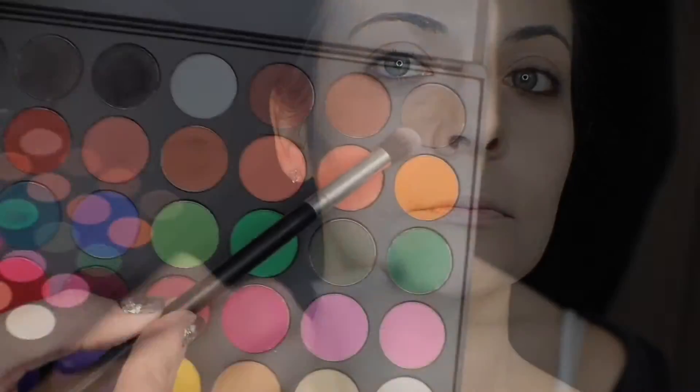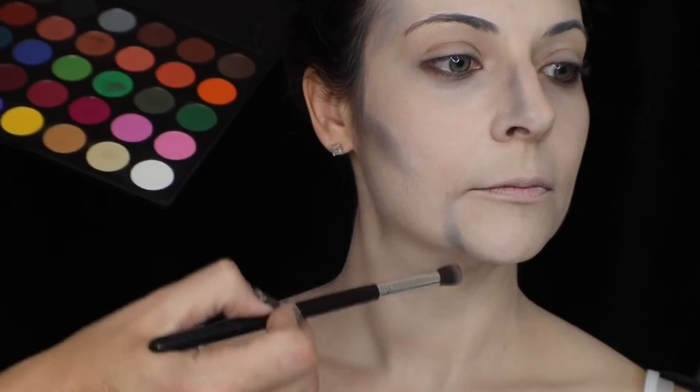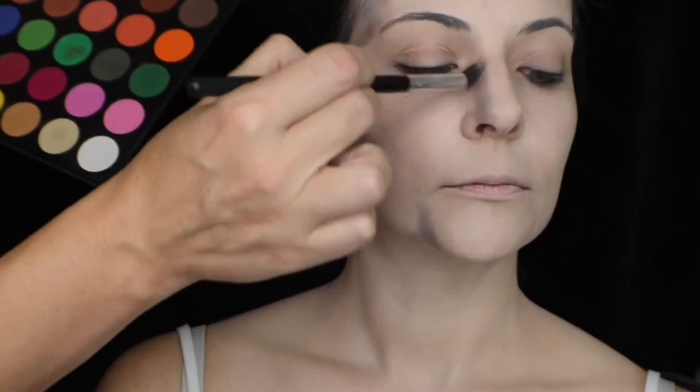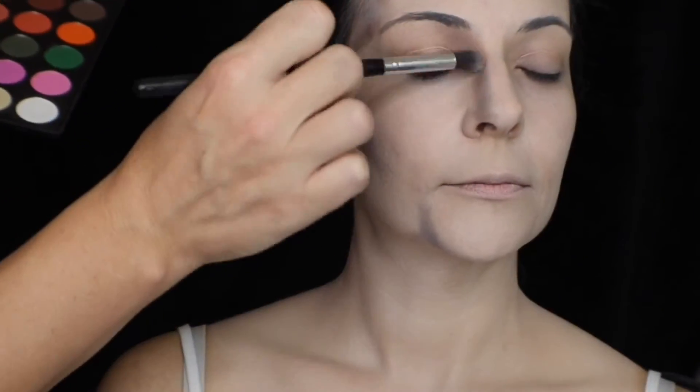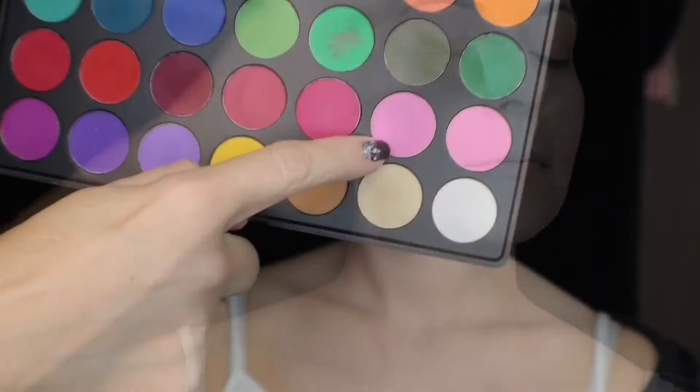Now I'm going to be using a gray and a brown to do some shading and make it appear as if it's more of an aged porcelain. I'm using this shade to add more dimension and then doing more of a marionette-type line along her chin as well. Then I'm taking another clean brush and lightly buffing that out — I don't want to overly blend this, just have these subtle shadows to give it that creepy effect.